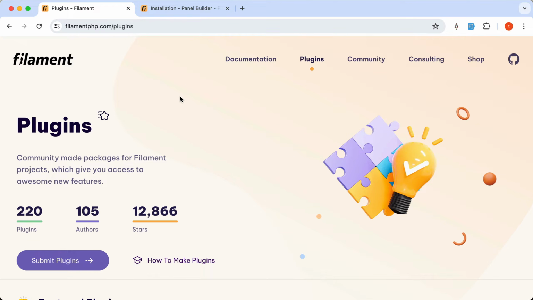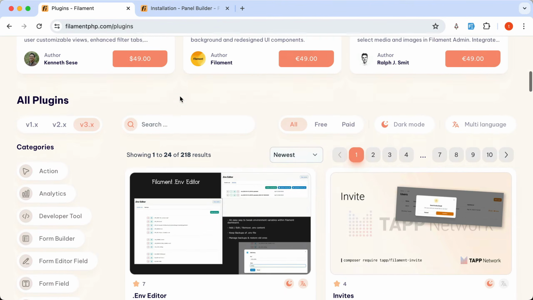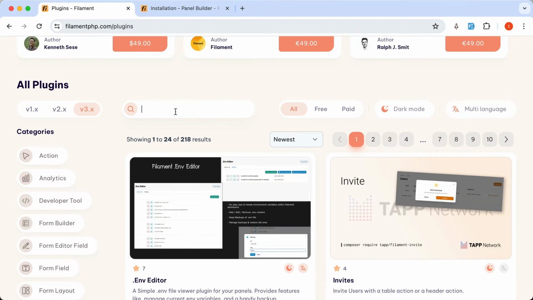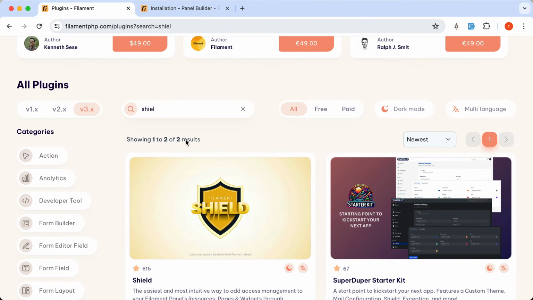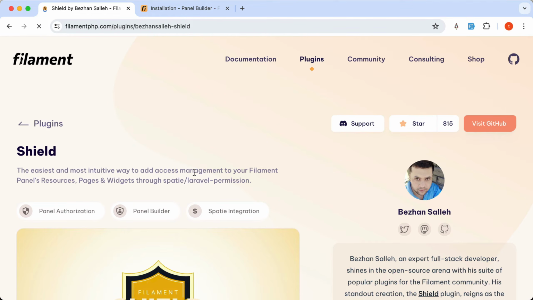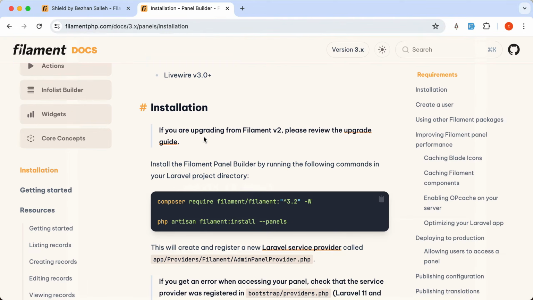In this video we are going to work with Filament. I had a long time to create Filament content. I had a comment on YouTube asking how to work with the Filament plugin, and specifically with the Shield plugin, which is for roles and permissions, and is using the Laravel permissions from the Spatie package.